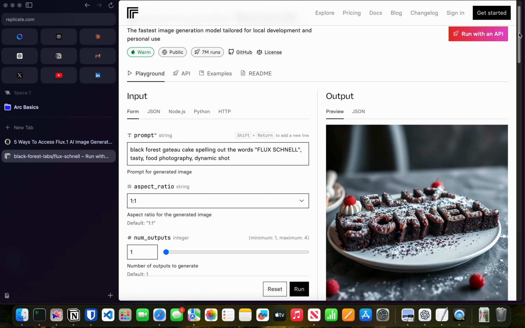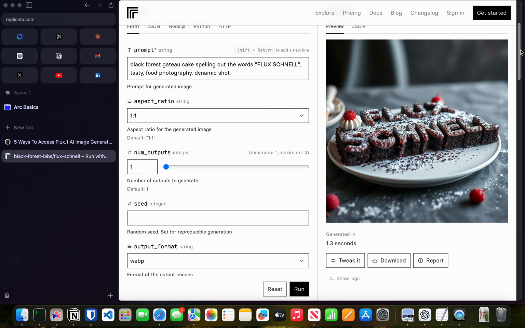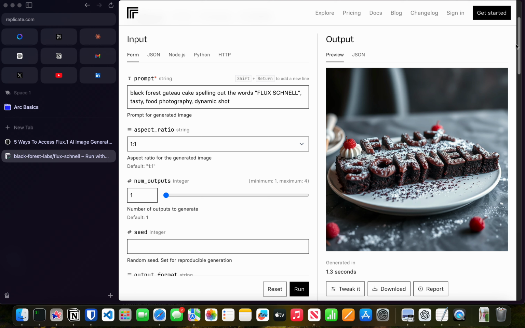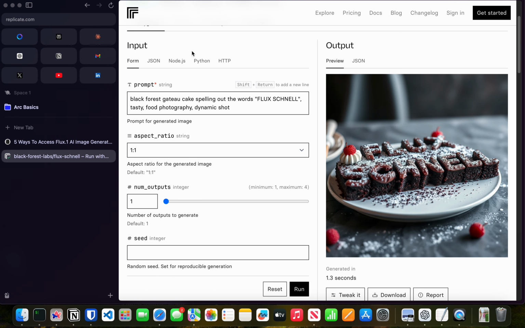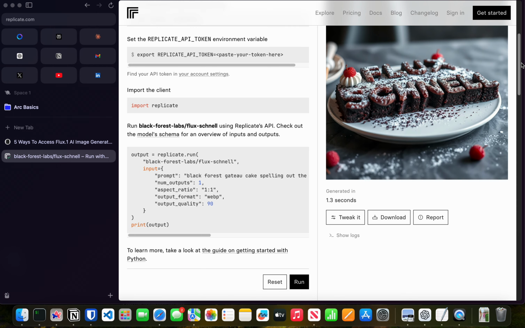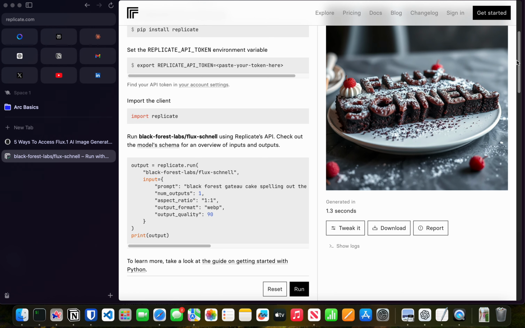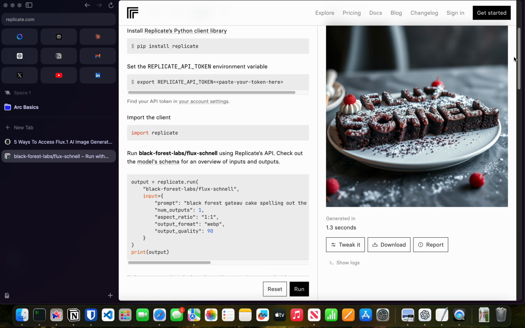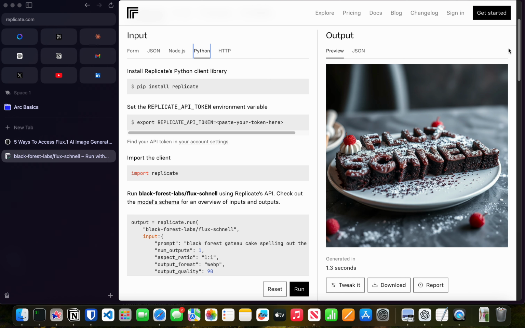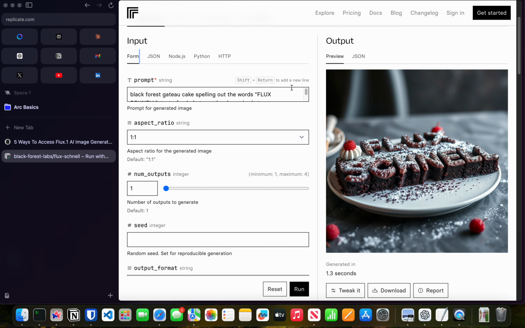This interface may look a little intimidating for people that aren't technical, but all it's really doing is providing you a way to try out the API in the browser, which gives you a way to test the capabilities of this Flux model. And of course, after you test it, you can figure out how to take whatever you want to use from this model and run it in your Python application or whatnot. So this is a really nice way to try things out. But also, if you're going to build something more in depth, you can actually learn how to build the code through these interfaces.